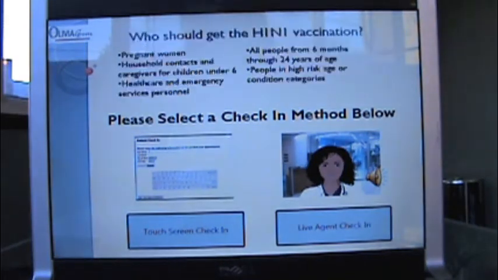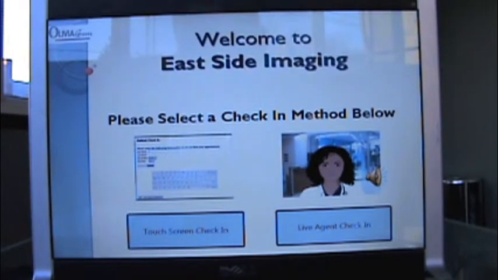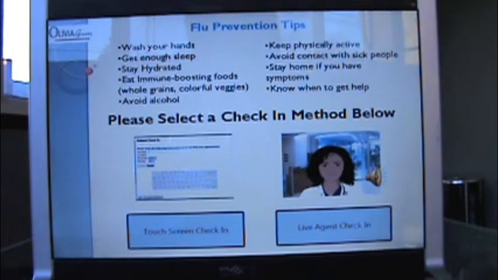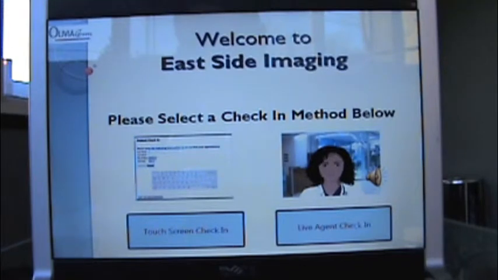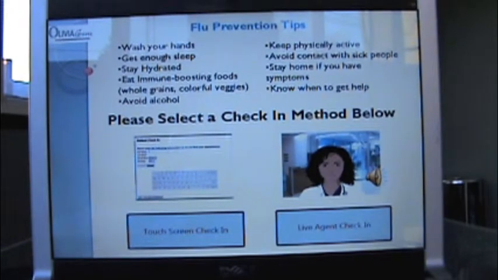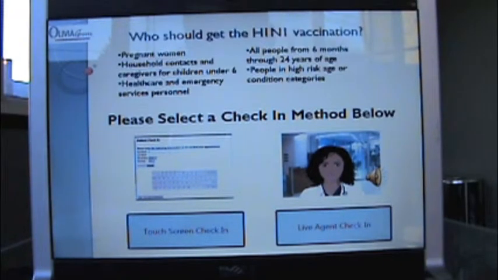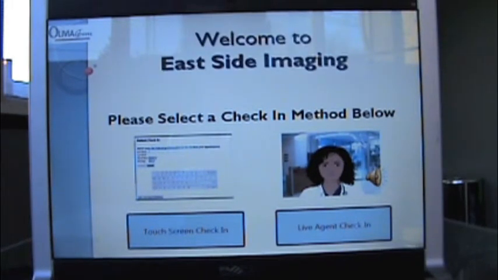Okay, so as you can see, the avatar being operated by a live agent in a call center was really driving the conversation and asking the questions according to the workflow of a particular clinic. In all of these scenarios, it's extremely important to point out that our system integrates with the existing practice management system, and we adopt the workflow of that particular clinic. So we ask the questions that the clinic would typically ask. We update the system just as if it was a receptionist on site at that clinic, checking a patient into the system. So we take your workflow and adopt it to our solution.